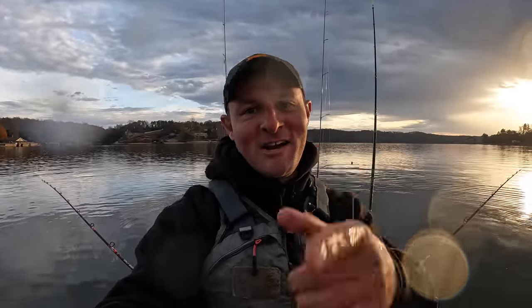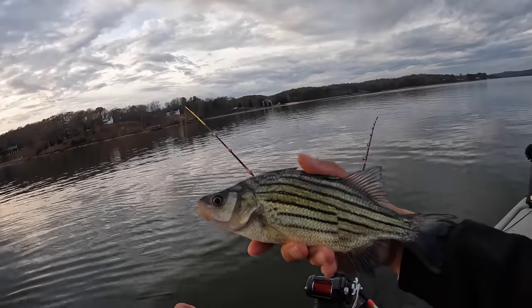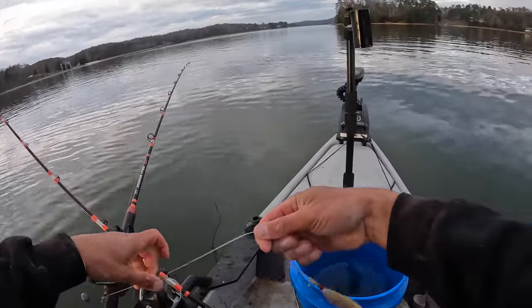We're going to take our little yellow bass here and he's going to go in the cooler as cut bait — we're going to switch him out, because I've got one more yellow bass down here in the bucket. If we run out of yellow bass I've got three bluegill in there. These things are prickly — between the dorsal fin, the gill plates, the pectoral fins, if you ain't careful with them they'll stick you. That one in there is good and lively. So that's two to one for the live bait — both of the biggest fish have come on live bait. Got about an hour and a half or so of daylight left.